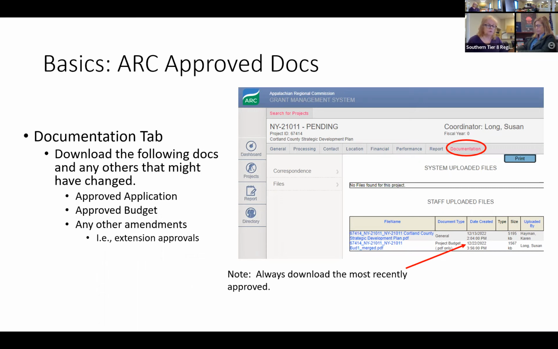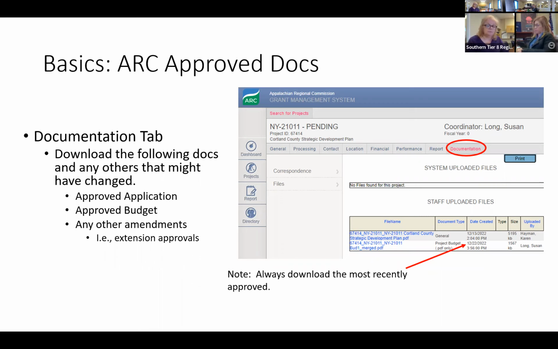The other thing that we want to really point out to you is, I'm sure many of you have had to do some type of an adjustment, whether it's narrative or budgetary, or you had to provide additional documentation for your project. Your application, when it was provided to Southern Tier 8, may have morphed a little bit at different times over the last couple of months.